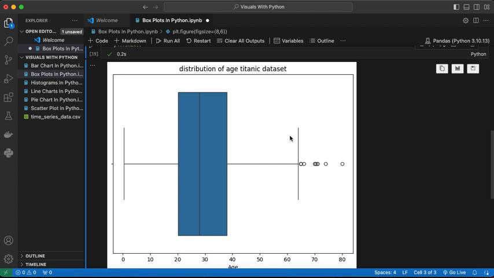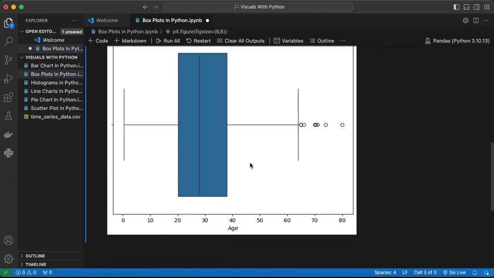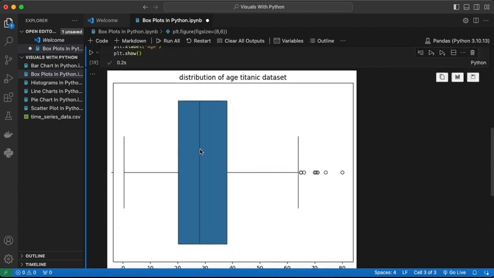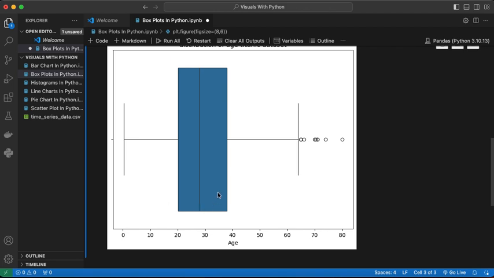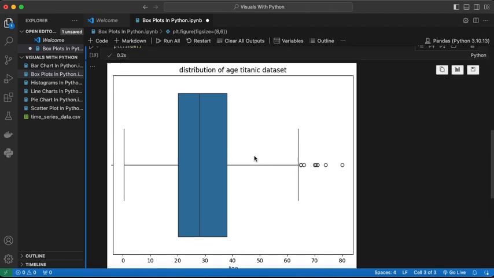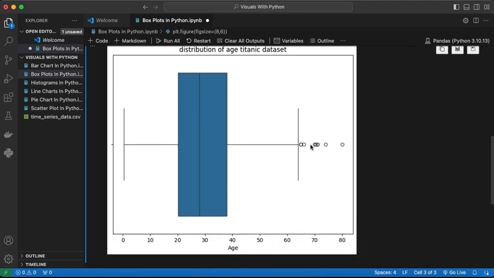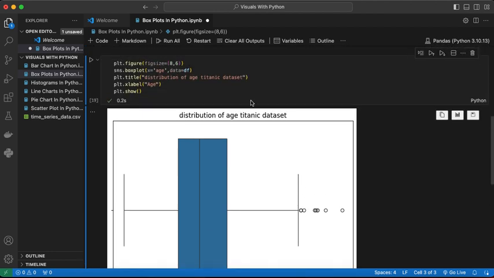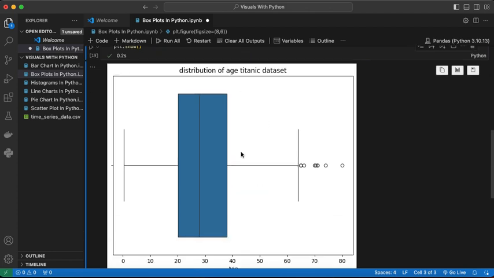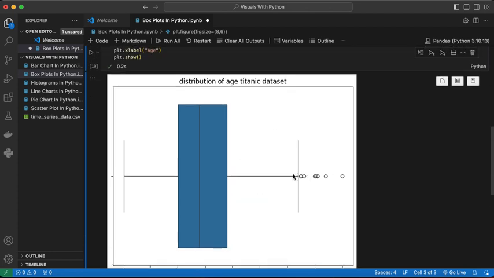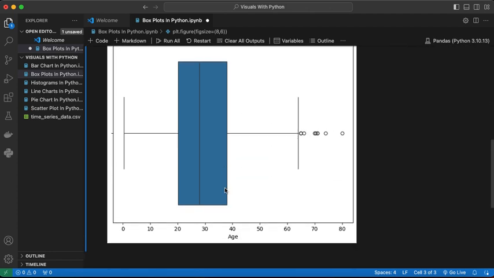Outliers are mostly values that stand out in the data. Let's say we have age. In age we have values like 70, and 65 to 80, which are mostly unique, meaning they appear only once or rarely in the dataset. So they look like outliers, because the box plot shows those values as far from the typical age values.